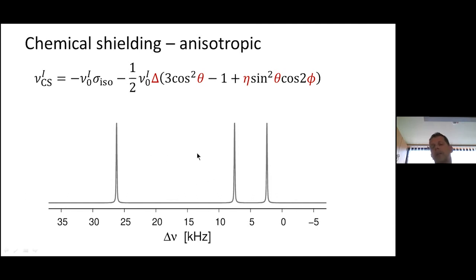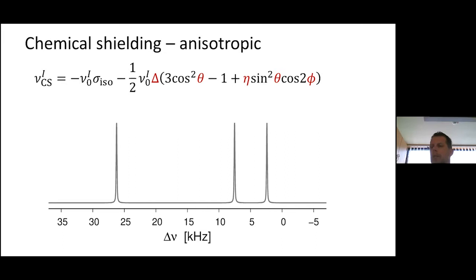In solid state NMR, the situation is different. Of course, I have to mention that NMR is not a very sensitive technique in the sense that a single nucleus or a few nuclei give very, very weak signals. So we always need a large number of nuclei to detect a reasonable signal.